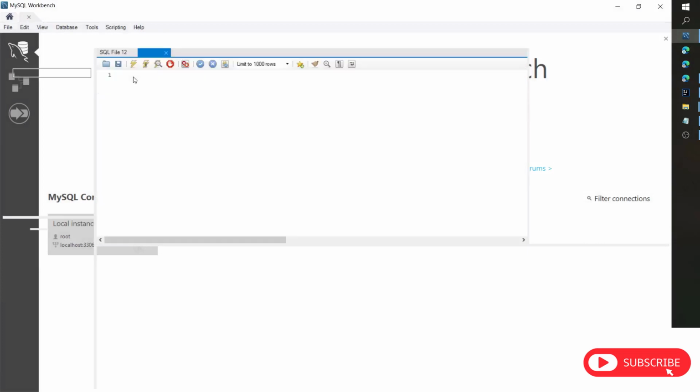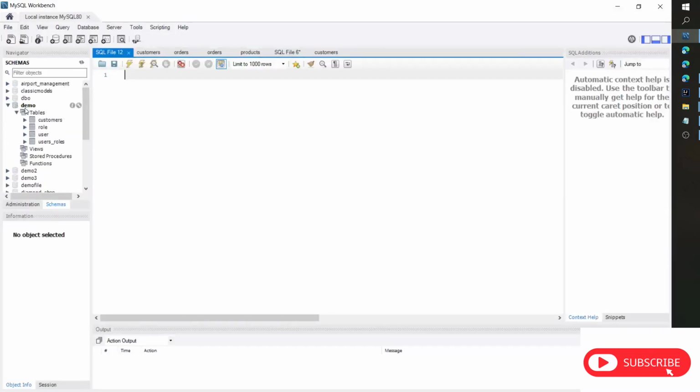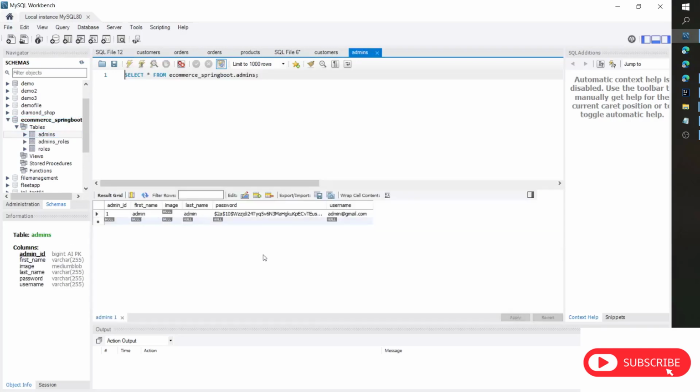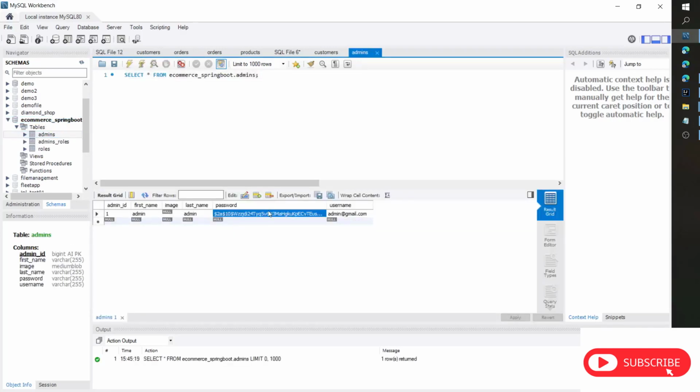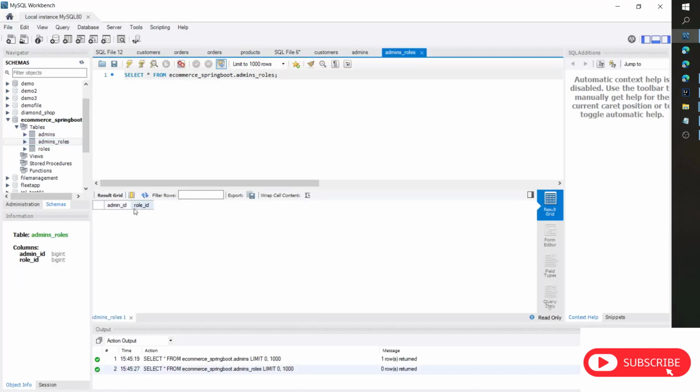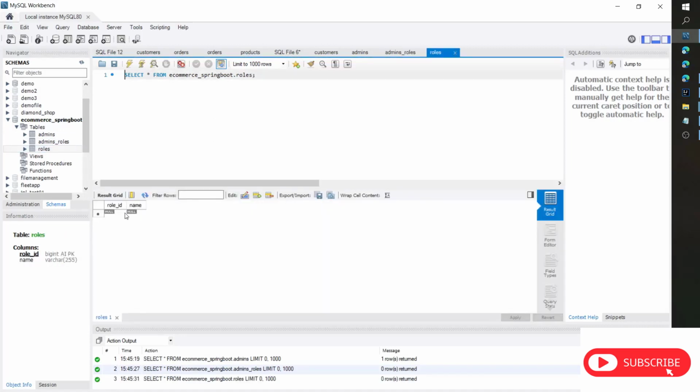I will show you the e-commerce Spring Boot database. Here admin, you can see the admin here. The password has been encoded here. For the role, the name is admin.